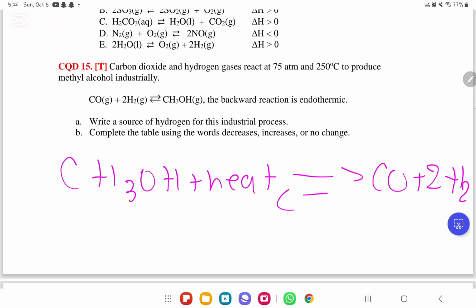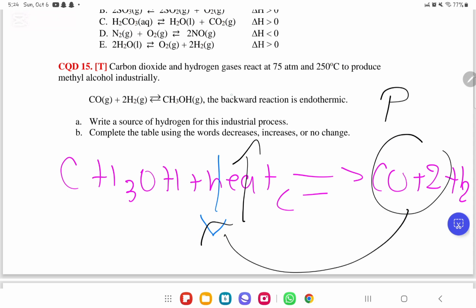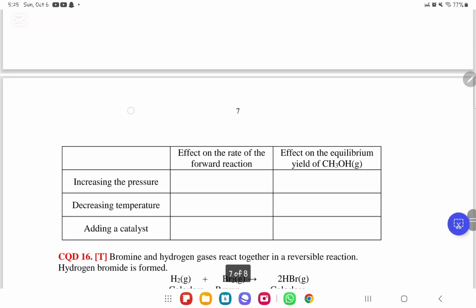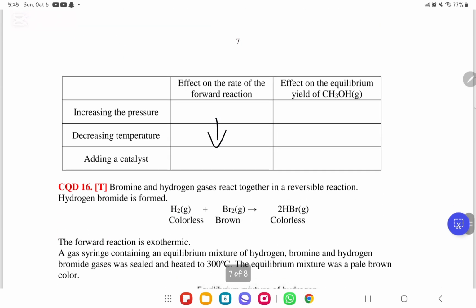We are decreasing the heat, so according to Le Chatelier's principle, it will increase as a counteraction. And so for it to increase, it has to take from the products in this case. So here the products are giving to our reactants, and so the backward rate is increasing. Consequently, the reactants are no longer giving to the products. So I think this is why they said that decreasing the temperature will decrease the effect on the rate of the forward reaction. However, in both cases, the effect on the equilibrium will be an increase of the CH3OH.